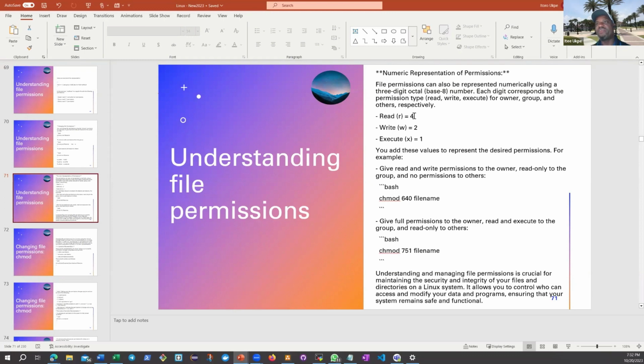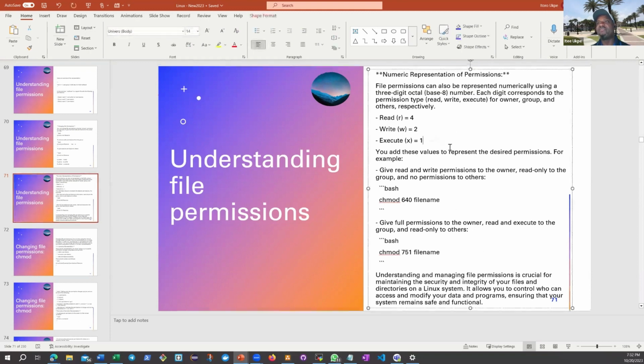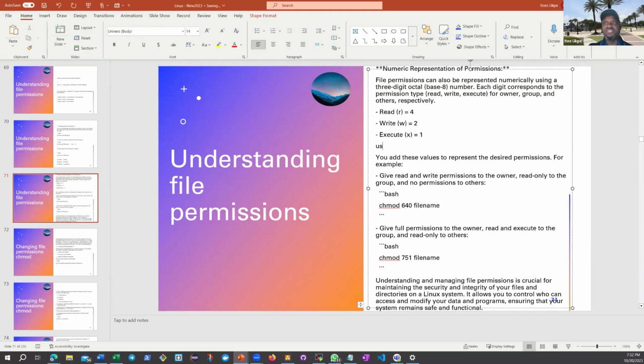So read write will be 4 plus 2, 6. If I want to give read write execute permission, I'll give 4 plus 2 plus 1. That will give me 7. So if I want to give everybody, for example, the user, the group, and others, the entire permission, I'll use 777.